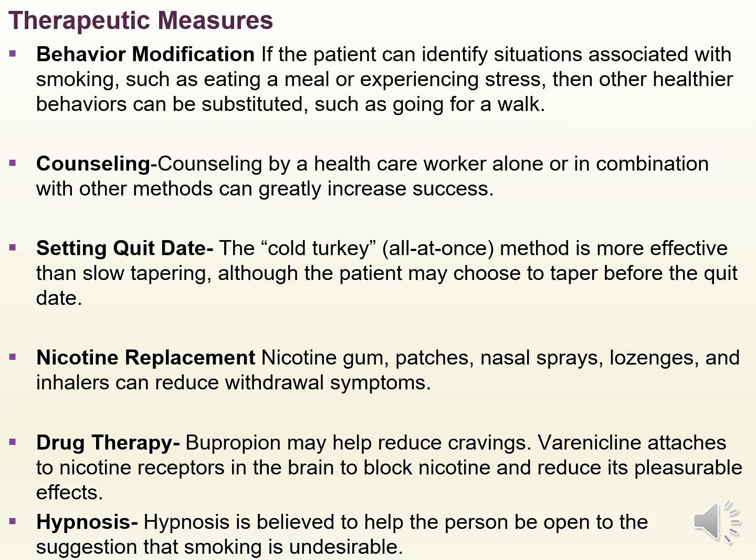Nicotine replacement can help reduce withdrawal symptoms, and there's a number of types out there. Drug therapy can also be used. Bupropion may help reduce cravings, where nicotine attaches to nicotine receptors in the brain to help block nicotine and reduce its pleasurable effects, or hypnosis, which can help the person believe that smoking is undesirable.